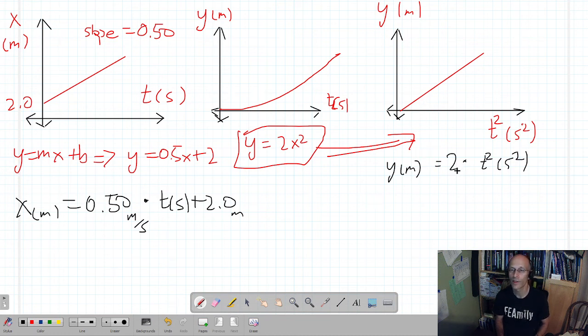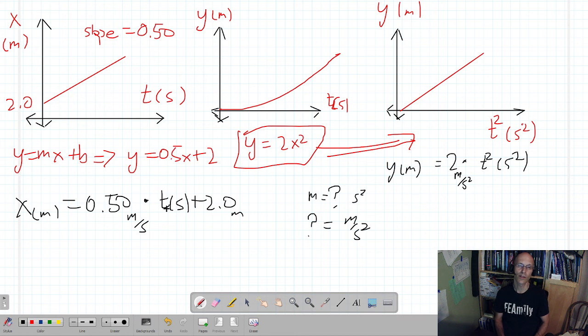Now, what would be the units that go with the 2? Well, on the left I have meters, on the right I have seconds squared. So I must have some units that would cancel out seconds squared but leave meters. So that would be meters per second squared. If you're confused by that, this is how I usually think about it. If I have meters on the left and question mark is the 2 times seconds squared, well, question mark must equal meters divided by seconds squared. Aha, that's what I put there.